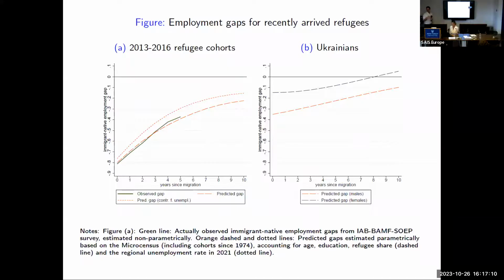On the left side, we have the 2015 arrivals after the Arab Spring, from Syria and from other countries. For those groups, we also have some information on how well they actually did, because they have now been in the country for a couple of years. That's the green line, the gap in employment rates between these refugee cohorts and native Germans of similar age. What you see is again this typical concave profile. Of course they had very low employment rates in the beginning, but they increasingly do better over time. So we see convergence. But if we take what we learned in the past, how these profiles usually look for refugees with similar education, then what we would expect to happen is this orange line.